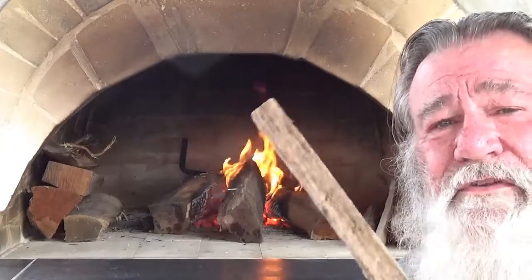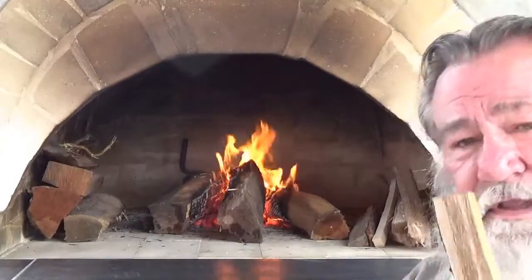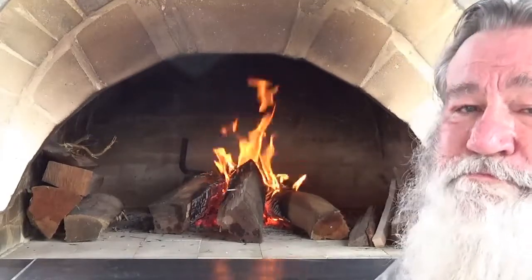However, I found keeping a constant size fire using the small stuff was quite difficult. It would really vary. So I've gone to the big stuff. I just stick it in, like here's the flame. I just stick one in, and as it burns, I move it up. And it gives me a constant size flame, therefore a constant temperature, and it's much easier to regulate. Works for me. Will it work for you?